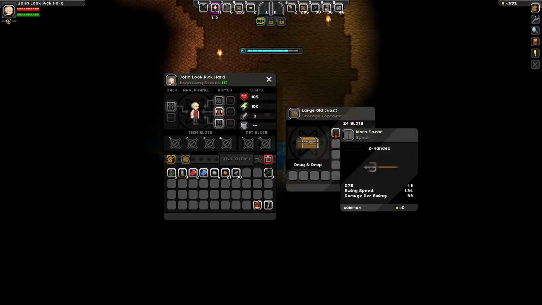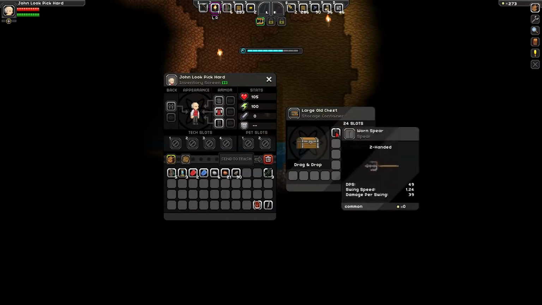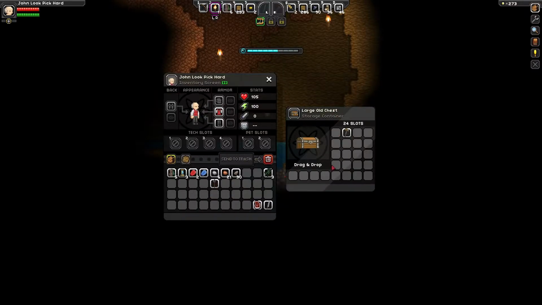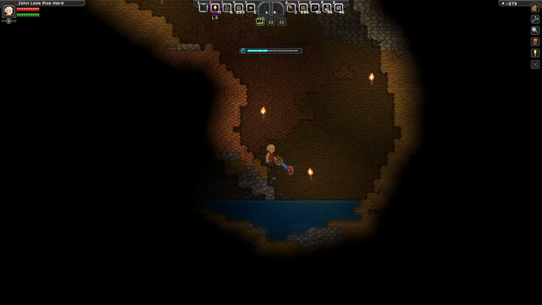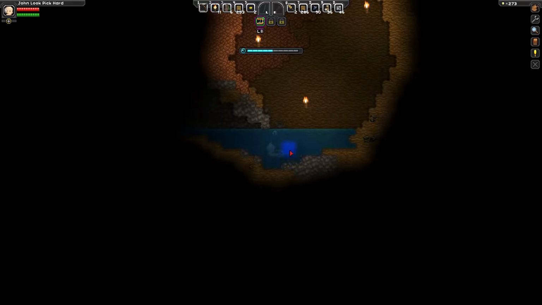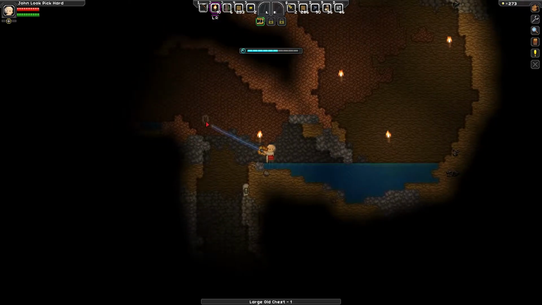Okay, we've got a worn spear which does 49 DPS. Let's compare that to our sword. More damage, but you can't block with a spear. Just bear that in mind. And we've got a hammer which does 65 DPS. That's a lot more damage, but again, can't block. So I'm not going to be using that. Now, I'm going to grab the chest, because I've got no form of storage right now. Large old chest we've got. Now there is some ore here, so let's grab this.